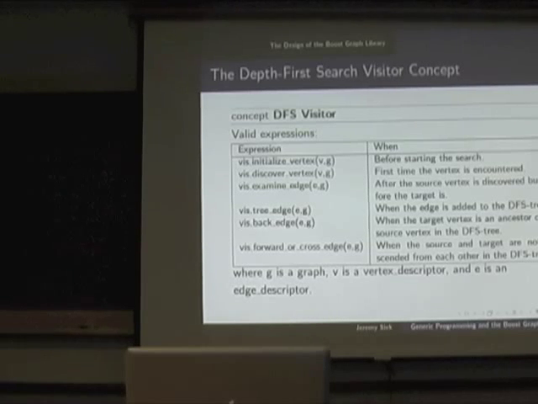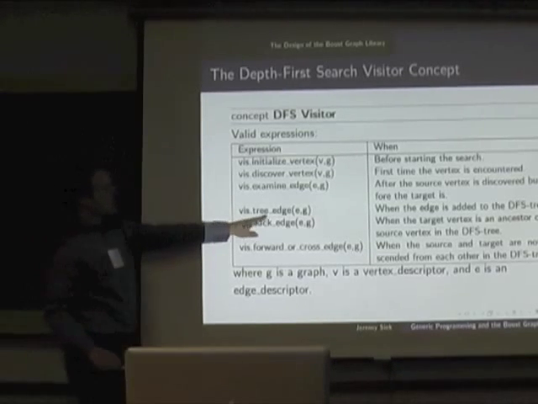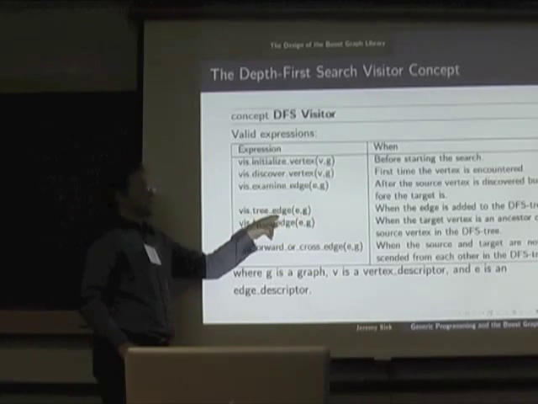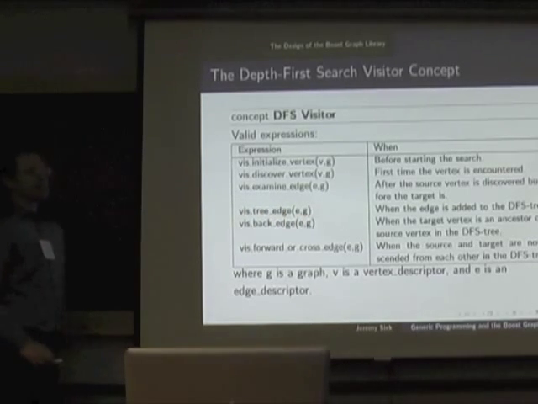Probably that's not always possible if you have multiple paths. No, it is possible, because what comes out of the depth first search is a tree. These tree edges. By definition, a tree only has one parent per node. So you always can. Oh, you build the tree. Okay. What I'm saying is, you use these parent pointers. So when you hit a tree edge, you say, "Oh, target vertex, his parent is the source vertex."